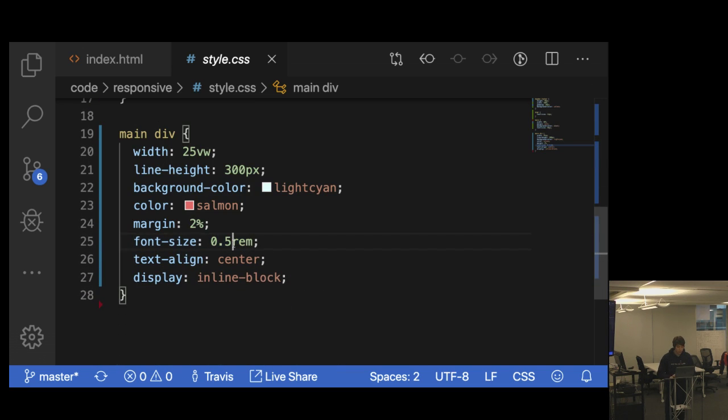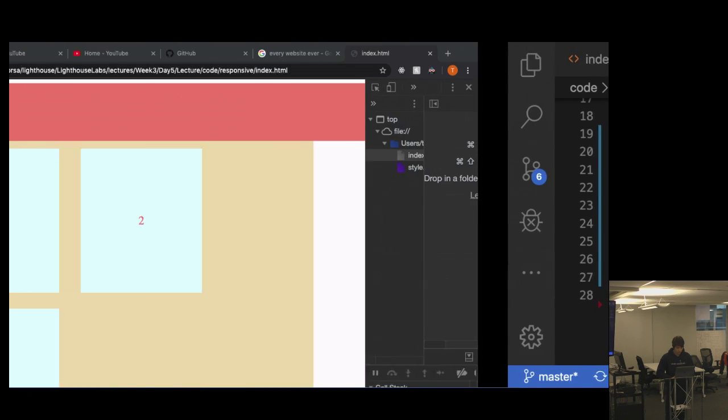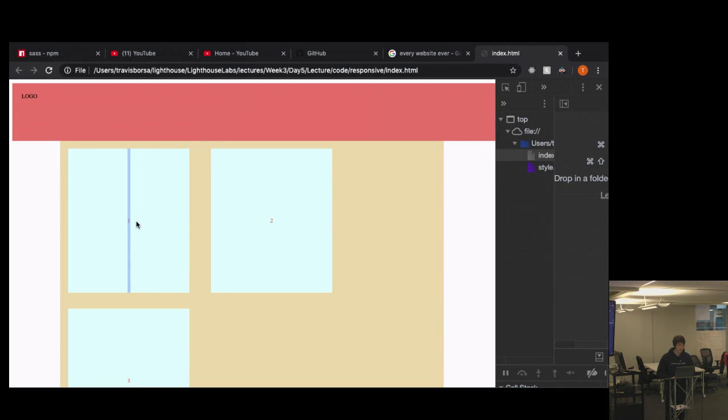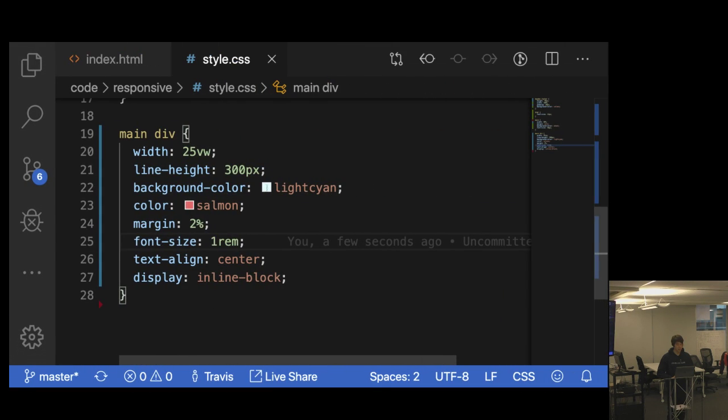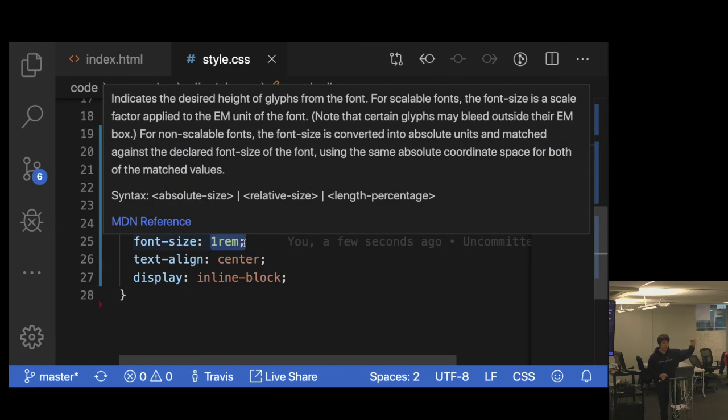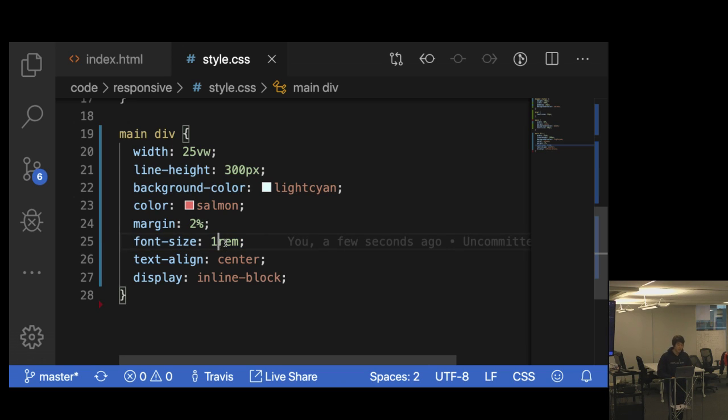So we'll go 1, and we get our small font here. So if you want everything to be relative to a single point, you can use this. If you want stuff cascading from the parent, you can use just EM units.